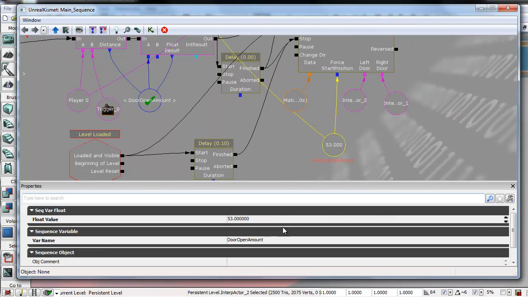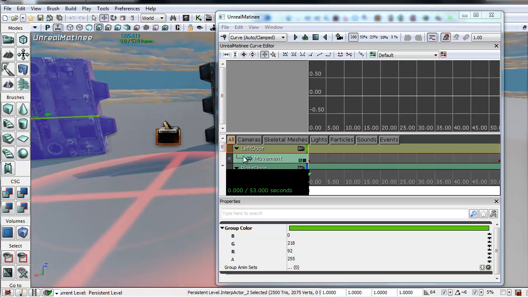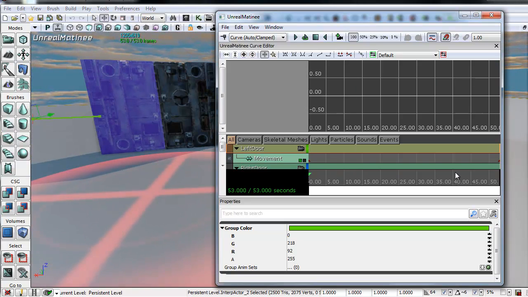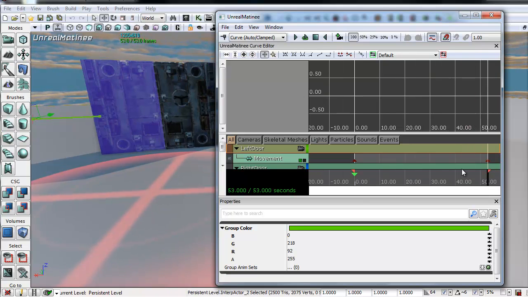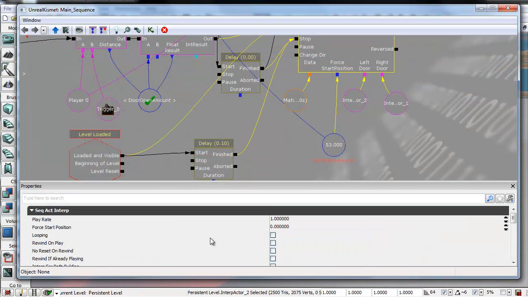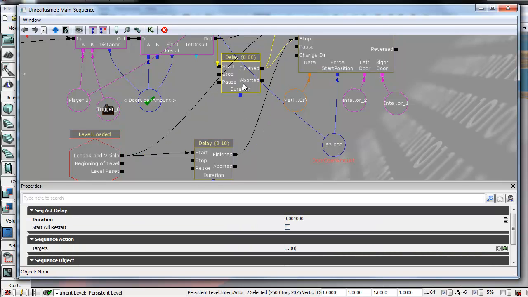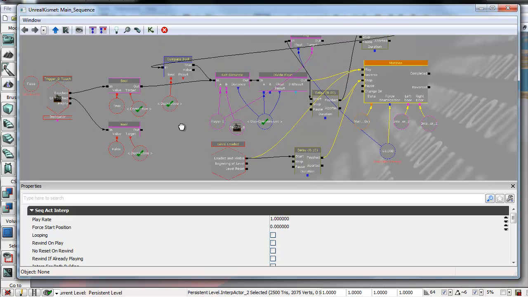And I just defaulted it to 53 because I wanted to make sure that this plays at the end of the animation and stops, to force the doors closed in the beginning. So it's going to hit play, be at start position 53, and hit stop immediately. That's all I really needed to do. You want to make sure that looping is not on, because if I started at exactly 53, even that 0.1 second of delay would have sent it back to 0. So we don't loop. Really, that's it. There's nothing else to it.